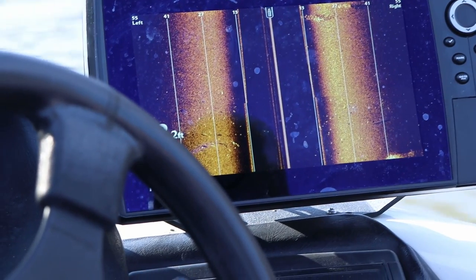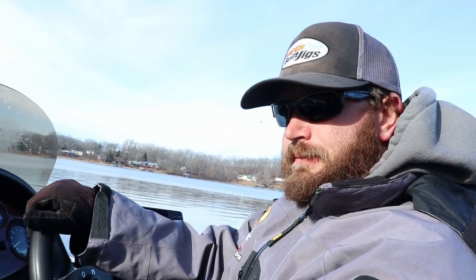We're gonna run back downstream on the Osage and go back into this little cove that we found a ton of big fish. Doing some spider rigging again. These fish are just scattered all over the place. Spider rigging is probably the only way to really get these fish, unless you had a live scope and maybe a slip bobber. If you're good at live scope, I'm sure you could catch them doing that technique. But man, it's so effective just using spider rigs. You can cover so much water with this spider rig setup.